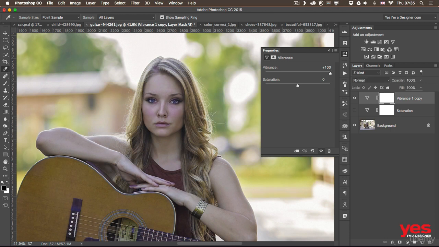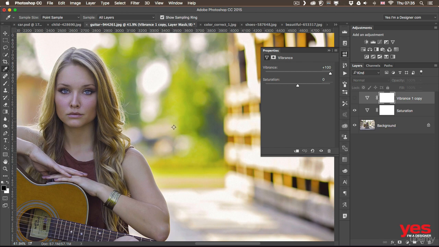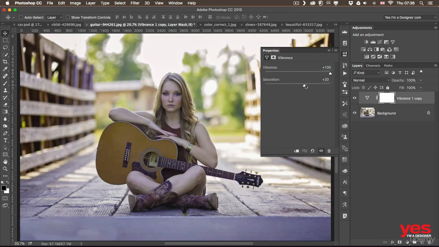So when I turn on vibrance, this is what you see will mainly change. But really what happens is all the colors will get equalized. So the intensity will be the same on all the colors. On the other hand, if I have the saturation on 100, you see the colors of her eyes don't change as much, but colors that were already strong, like in the background, will get even stronger. And I would say even too strong compared to all the other colors in the image. What I normally do is I increase vibrance first, and then if I feel like I need a bit more intensity, I add a bit of saturation on top of it.